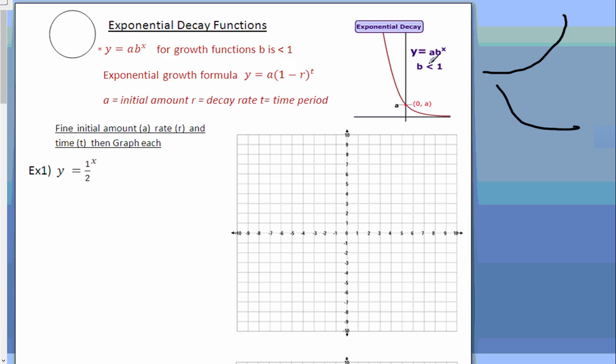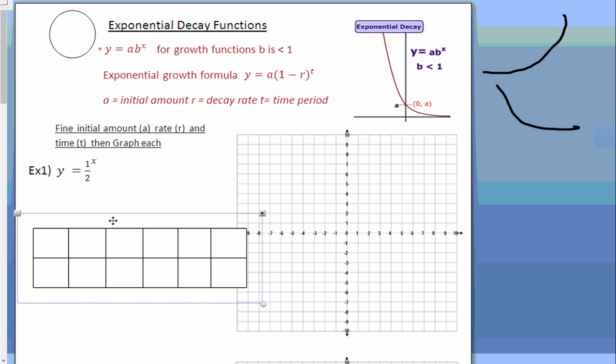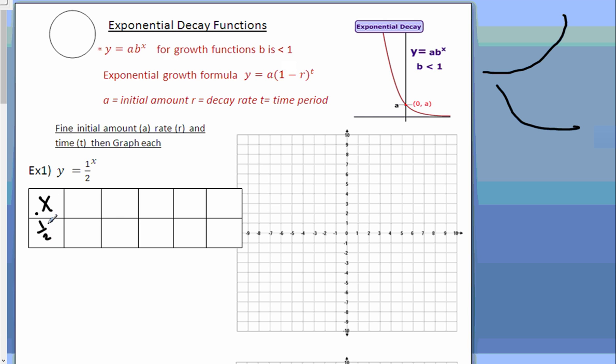So decay starts big and gets small quickly, but it still never crosses the x-axis, just like the other equation. So the best way to do this is just start doing some examples. First of all, let me just add a quick little table to this. So we have one. And just like the previous lesson, we're just going to put some numbers in for x and see what happens. So remember, just like yesterday, this is going to be x, and this is going to be (1/2)^x.